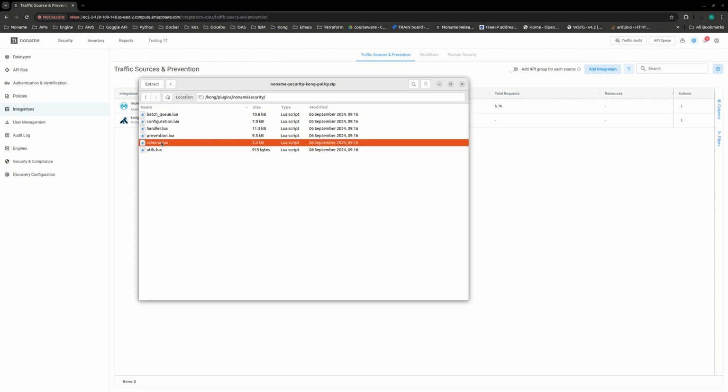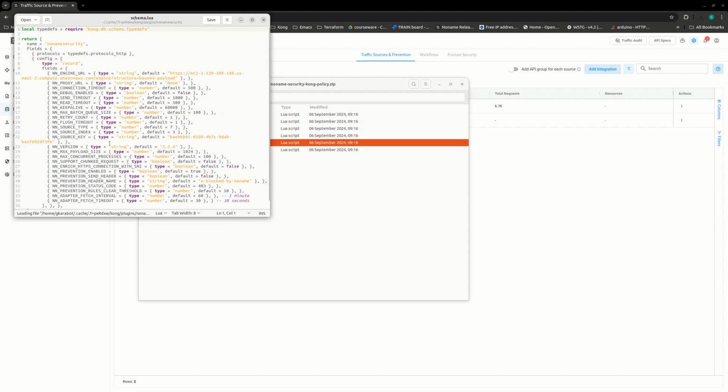And if I open this file, you will see in here that you have the no name engine URL. Okay, so you can come in here, change this URL to your target engine or to your new engine, and reinstall the plugin. And now you can send traffic to a different engine.